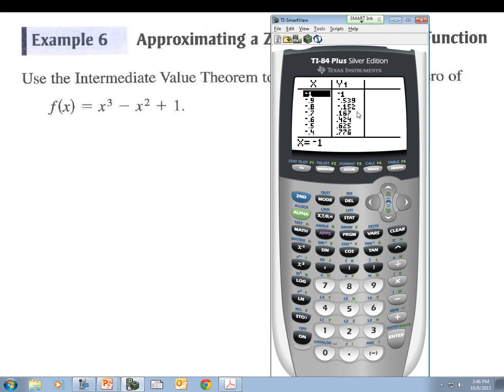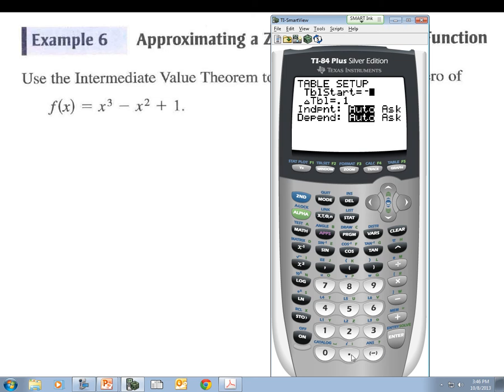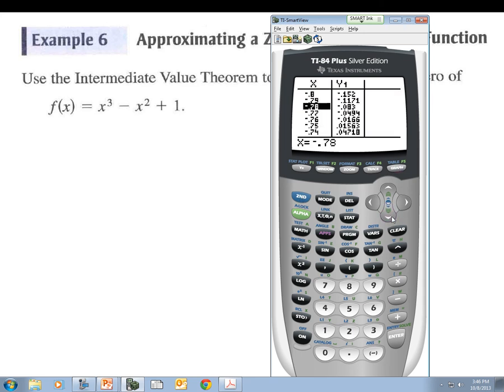All right, and so when does it switch? It switches between negative 0.8 and negative 0.7. So now we can really zoom in even more. Let's start at negative 0.8 and count by 0.01. Really zooming in on this thing. And here we go, between negative 0.76 and negative 0.75. And so if we were just asking to round it off to 2 decimal places, we would say our 0 looks like halfway in between them. So really either one would work.